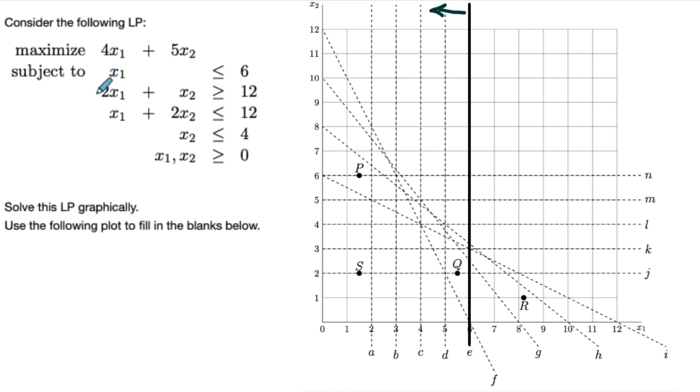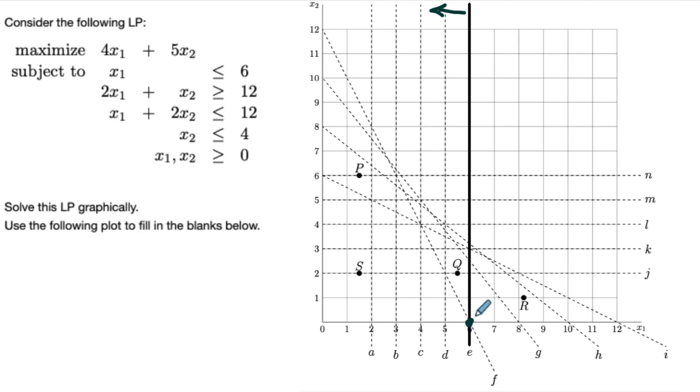Next, the second constraint, 2x1 plus x2 is greater than or equal to 12. So first, we draw the line for which 2x1 plus x2 is equal to 12. There are several ways of how you can draw the line based on the equation. One of the easiest ones is just to take 2 points that satisfy the equation and draw the line passing through these 2 points. The 2 points could be obtained by setting one of the variables to 0 and computing the other one. So for example, if we set x2 to 0, then 2x1 is equal to 12 and x1 is equal to 6. So (6, 0) is the first point.